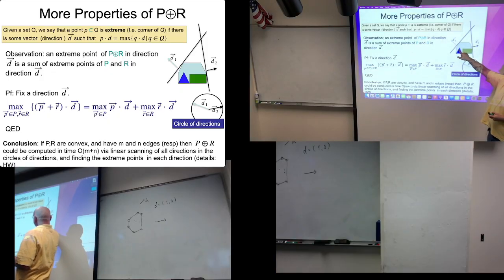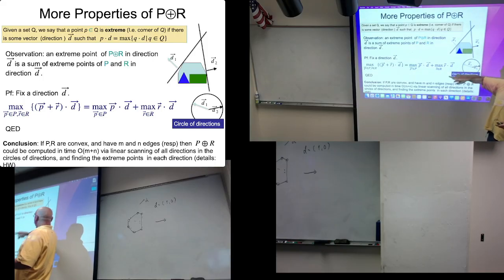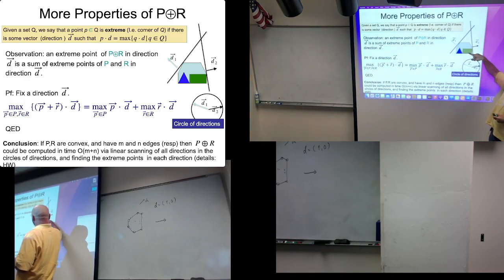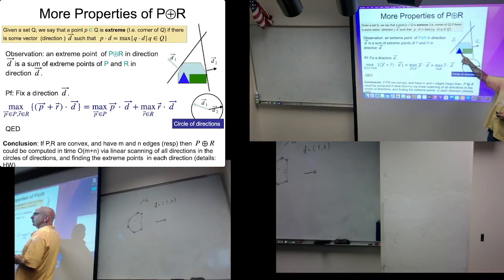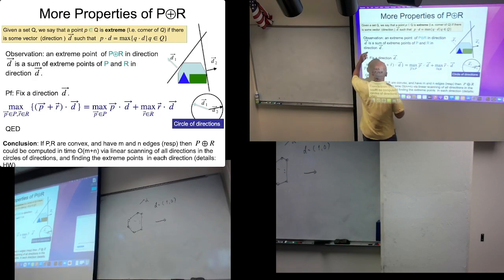Here is my shape. This is the Minkowski sum of this creature and this creature. These are the two polygons of the Minkowski sum. We saw it create this shape. What creates the rightmost point? The Minkowski sum is a sum of any point here plus any point from here, and you're running over all the sums, but now I'm helping you calculate. How do I find the rightmost point? I'll take the rightmost point in green and add to it the rightmost point of the triangle in blue. And that would be true for any direction, right?